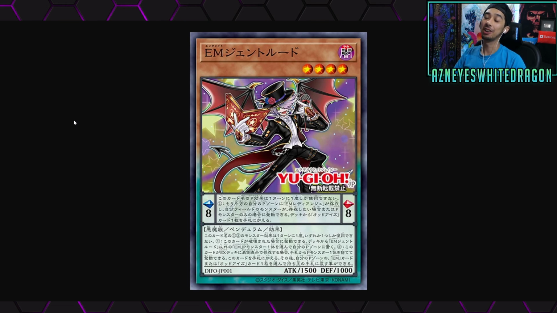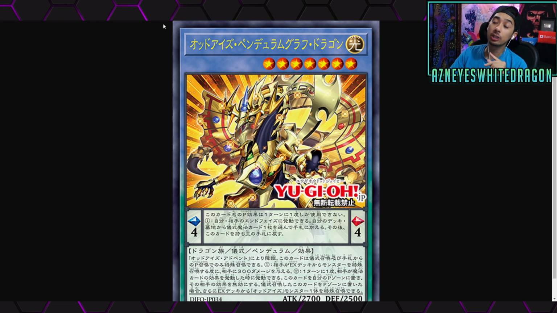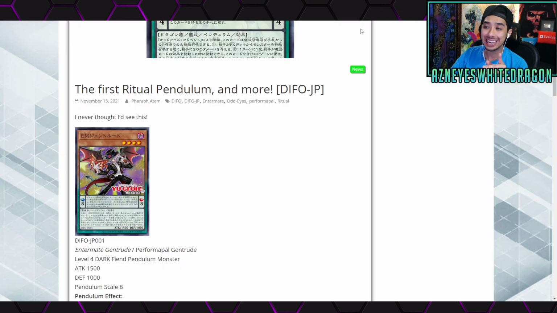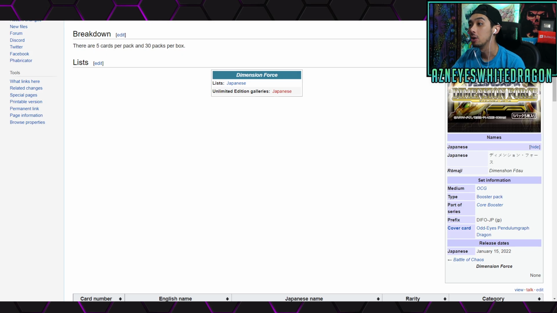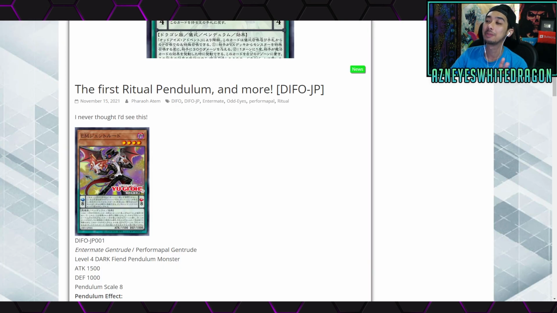Welcome back to the channel, and we're first taking a look at a bunch of newer Yu-Gi-Oh cards that don't come out until 2022, but we have our first ever Ritual Pendulum Monster. Now, these are going to be coming out in DFO, which is Dimension Force, which is not going to be releasing in the OCG until January 15th. So we might not get this for quite a time in TCG, but let's go and take a look at them and see if these new Yu-Gi-Oh cards are going to be any good.